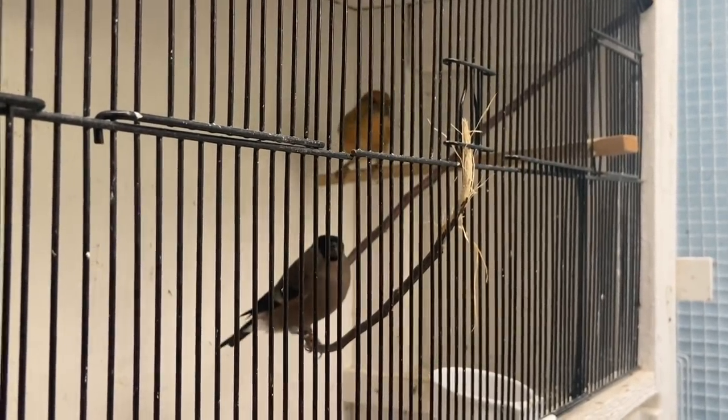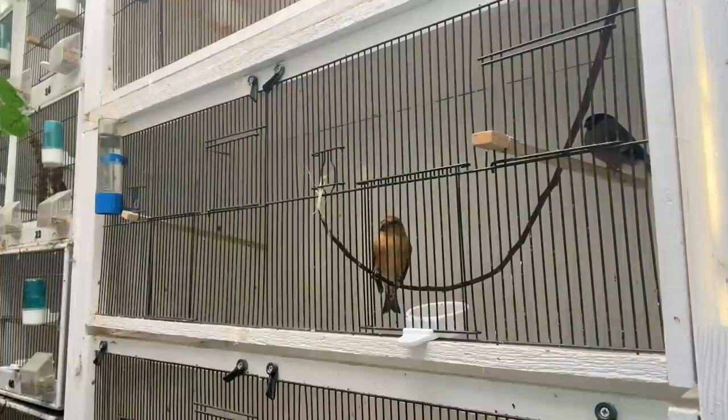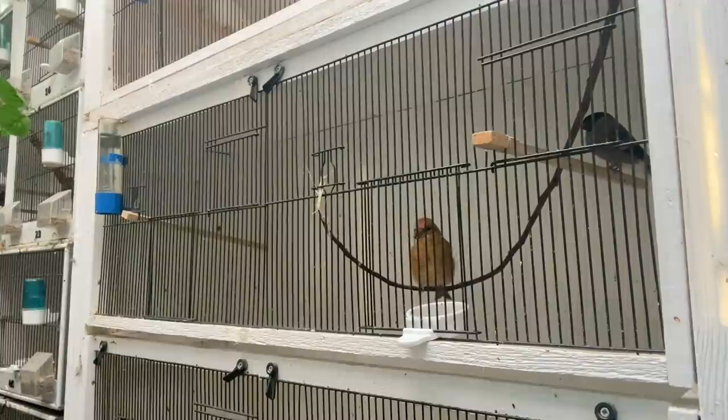What I've done for this pair is, because we've got a crossbill, they are active birds. They're quite often very busy. They're always chewing. So as you can see, I've put an apple branch hung down from the cage front, and that's just to keep the crossbill cock off the perches, from chewing them at least, because what he has been doing is pulling one of the perches out completely at the bottom. My next fear is that he'll learn how to lift the doors on the cage, which they have been known to do, not only here but in a lot of other breeders' setups, and some even escape. So it's just something to be aware of, that they can do that.